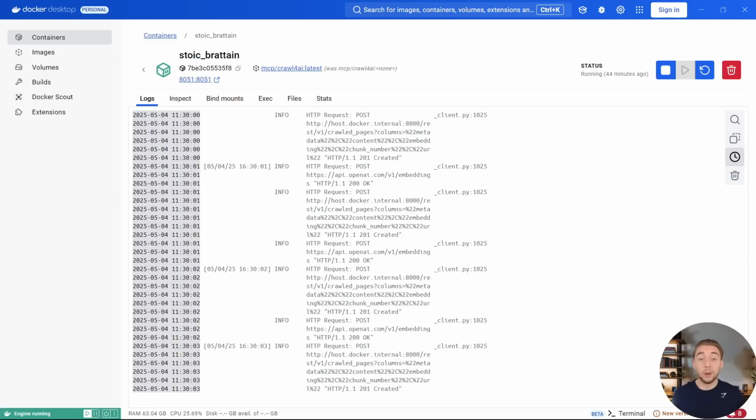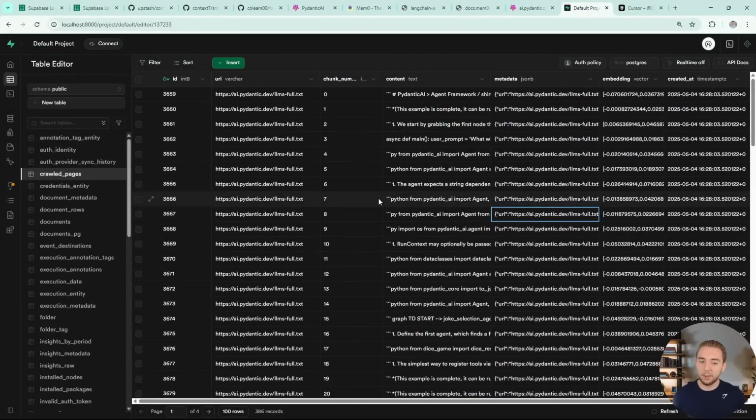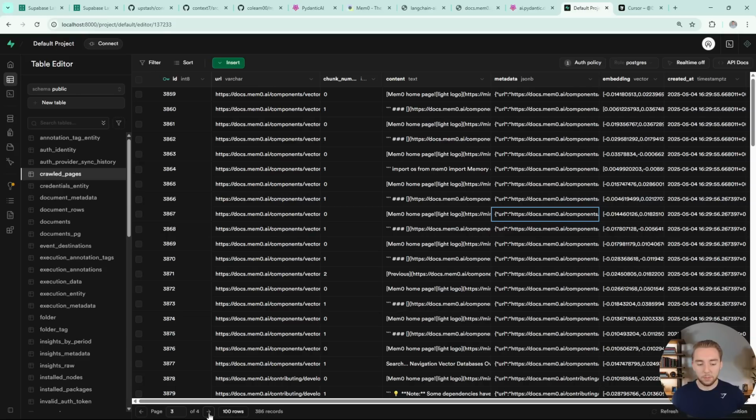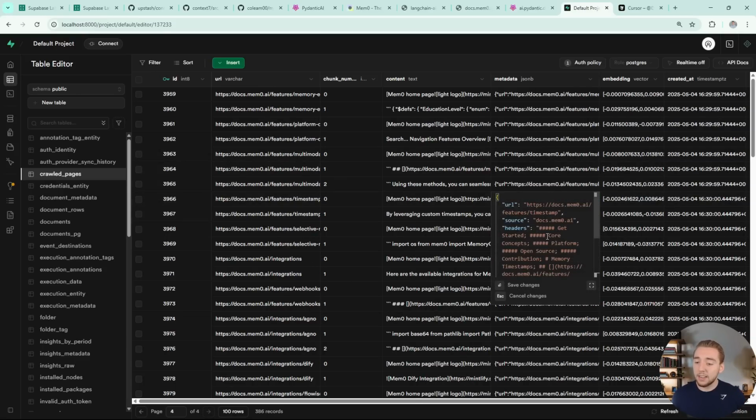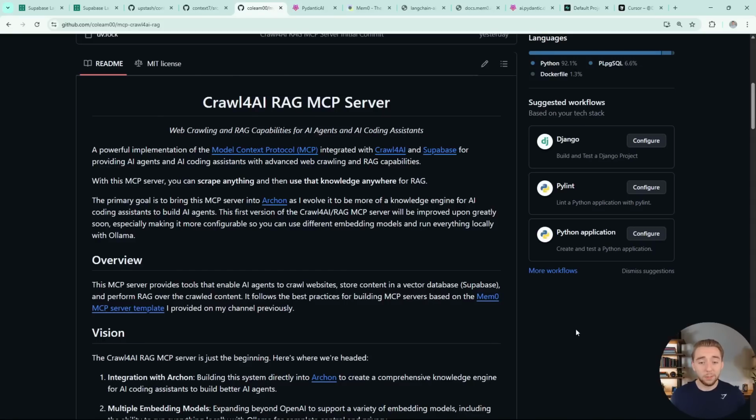And there we go. Just about 20 seconds later, we've crawled everything for the mem0 documentation and inserted it into Supabase. So I can go back into my table here. We'll still see all the chunks that we have for Pydantic AI. Then if I go towards some of the last rows, we now have everything for mem0 as well. And in the metadata, we have important things like the source that each chunk is coming from, so we can still separate the RAG search by specific tools and frameworks if we want. That's something you can do in Context7 that I definitely did not want to lose with my custom open source MCP server that I have for you guys with Crawl4AI.